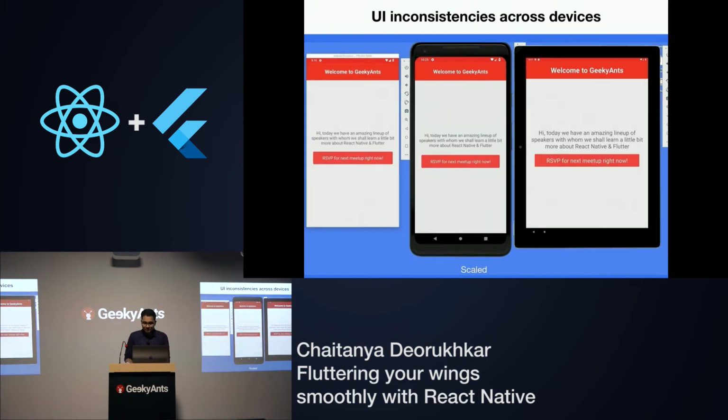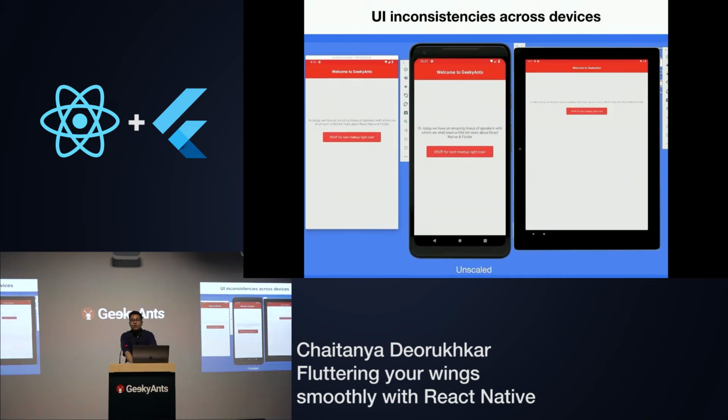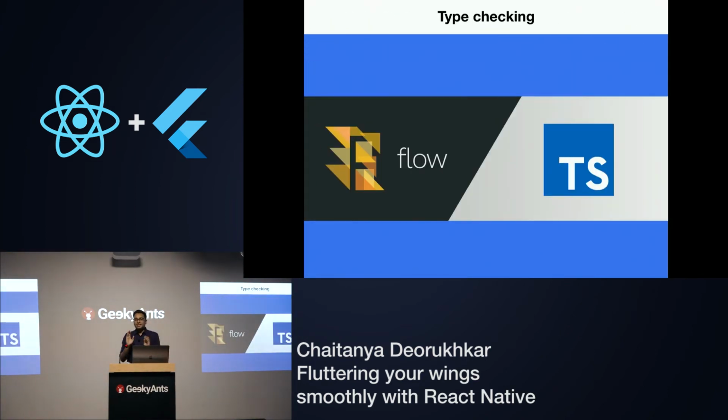So the next thing I want to talk about is, don't start throwing rocks, don't start kicking me already, is type checking. So I know a lot of people are against type checking, and a lot of people, how many React developers are here? Like pure web developers? Yeah, okay, cool. So all of you guys might already have chosen sides what you want, if you want Flow or TypeScript. So these are two static type checkers which you can use to force type checking on JavaScript.